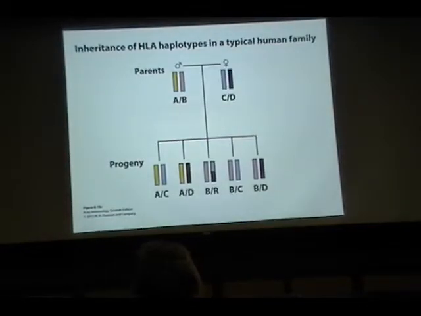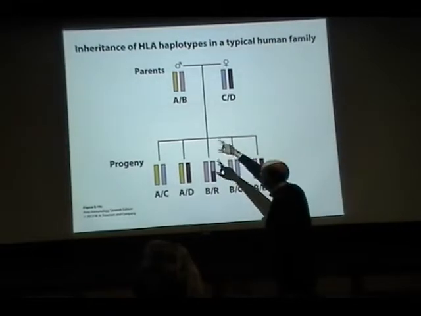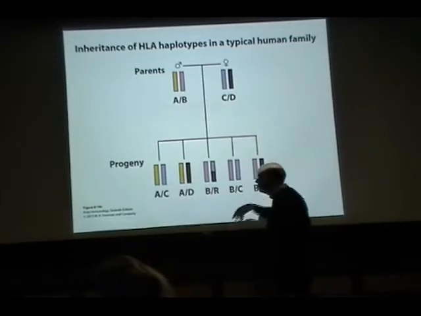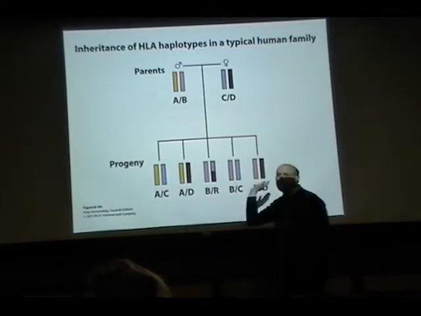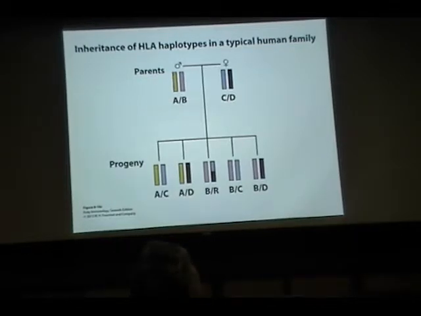So would you say that you have 12? This is what mom and dad give you. Dad has A and D, mom has C and D, therefore you have AC, you have every combination. So you have all from mom and all from dad. That's why siblings can or cannot be good matches for tissue transplant.